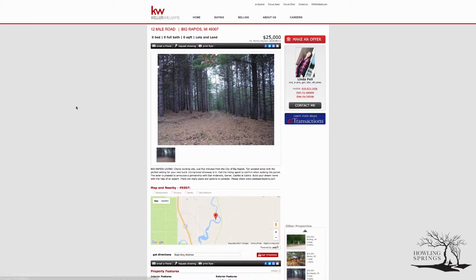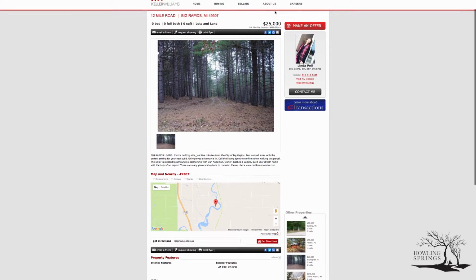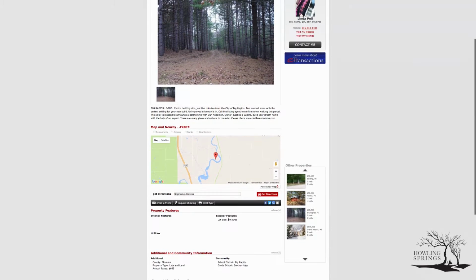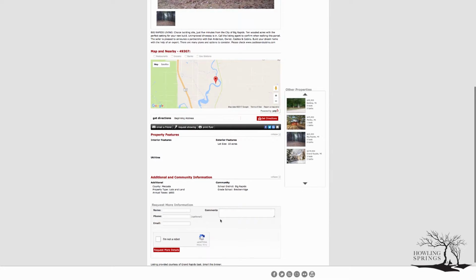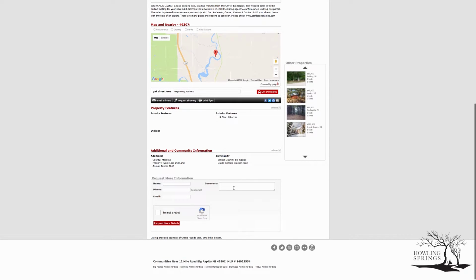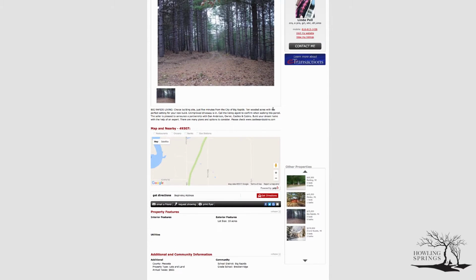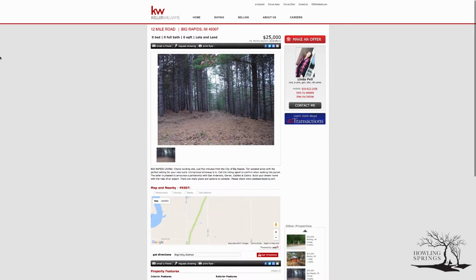So when you click on property, it takes you to the actual realtor's website. This is a Keller Williams property. Again, it gives you information, the price. Never believe these estimated monthly payments. There's another map view indicating where this particular property is. Alright, so scrolling down, every realtor's website is going to be different. So you can see what information they have here, but it's important to actually click on everything related to the property. Alright, let's go back.